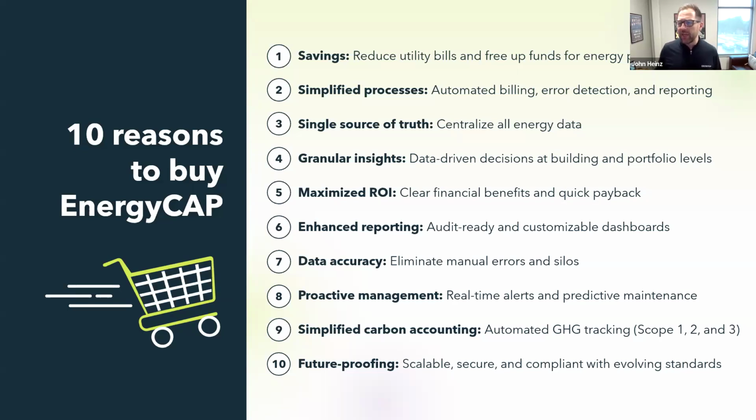Number five, maximize ROI. We want you to get payback very quickly. So some tooling is built in to spot problems, highlight them, and also to save in the areas we had talked about. So we really want to maximize ROI for you. So there's a clear financial benefit and value in using our application.